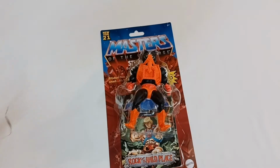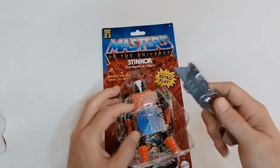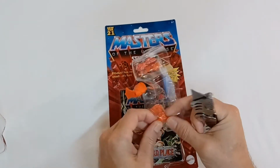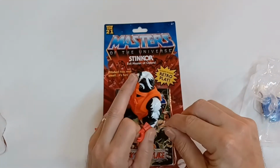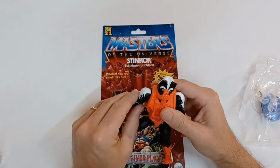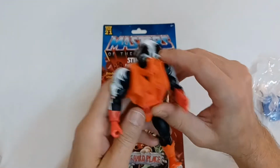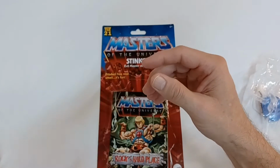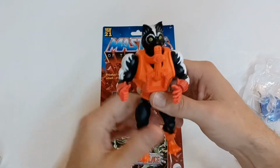All right. And here he is out of that plastic coffin. Or not. That's right, they always tied him in here. Let's get that off. And he's free. Get rid of these. I don't smell anything yet. Well, it doesn't smell necessarily bad. It doesn't smell good. Kind of smells like old plastic. Oh well, maybe it's more effective on Eternia.